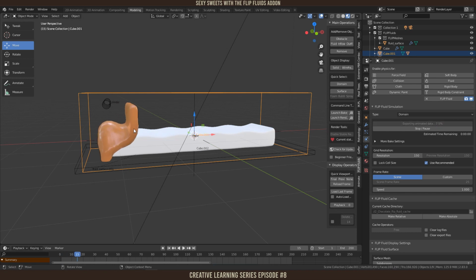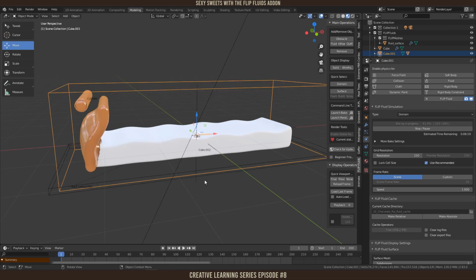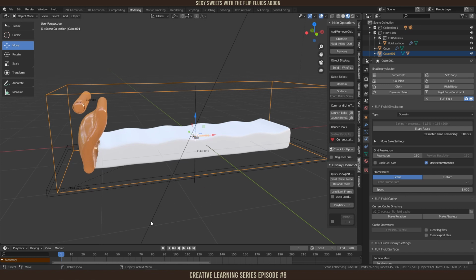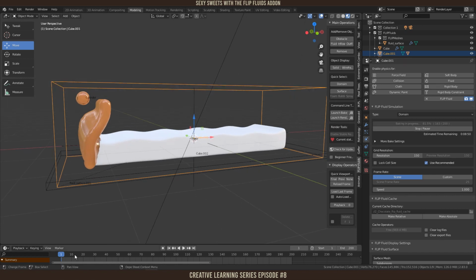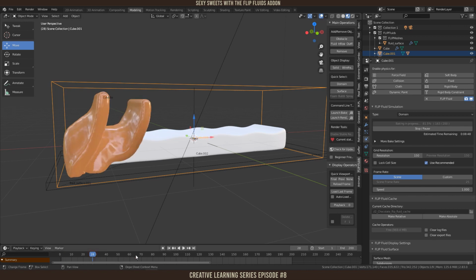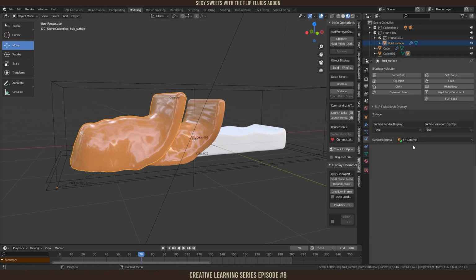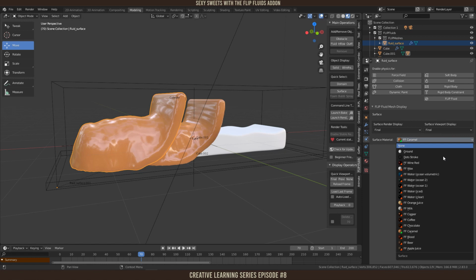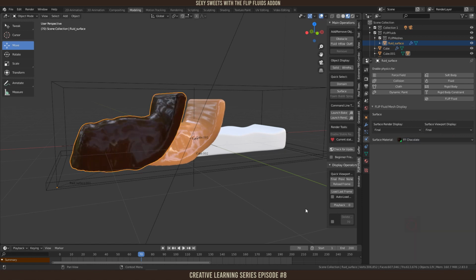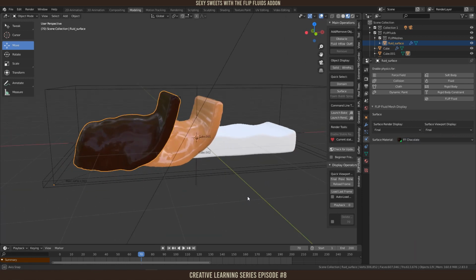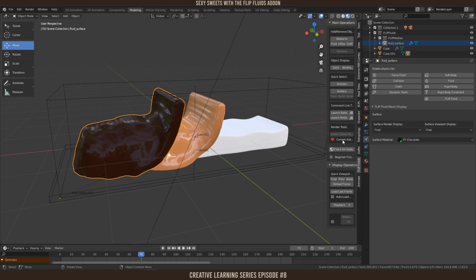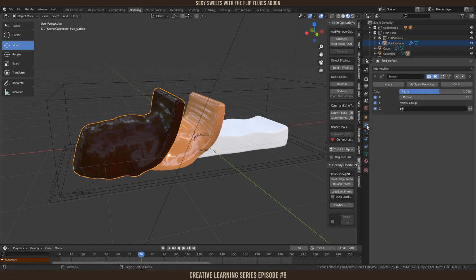And now we will wait till this has been finished. Okay, we are nearly there. Just about 9 minutes more to go, but for showing you how it is looking, that will be enough. So this is what we have now here. Of course, we need to change this material to something like chocolate. So select it, and you can choose from our library here. Let's take chocolate. Fantastic.